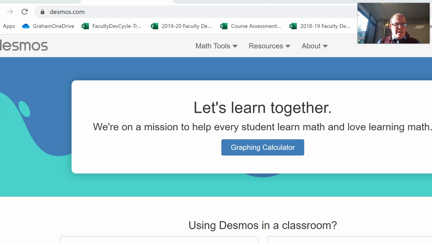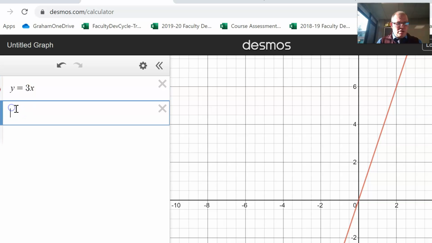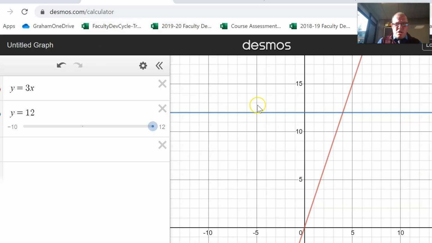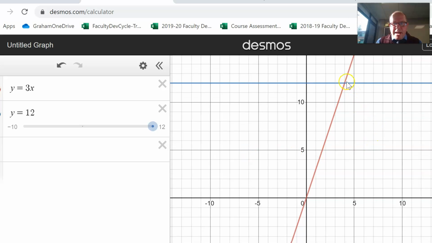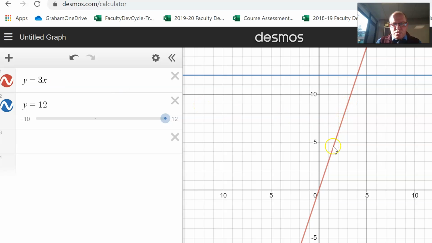So here goes. Any graphing package will do, but you can see I've gone to desmos.com. Just click on the graphing calculator there, and now let me tell you what we want to draw. We're going to draw y equals 3x, and it draws it for me. And then I'm going to draw a second graph, y equals 12, and hit enter. And I need to see both lines, so I'm using my 2 fingers until I've got both lines showing there. So now I have both lines showing, I can see where the 2 lines cross. The red graph is y equals 3x, and the blue graph is y equals 12.